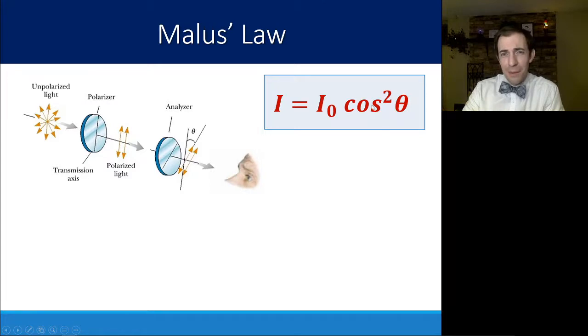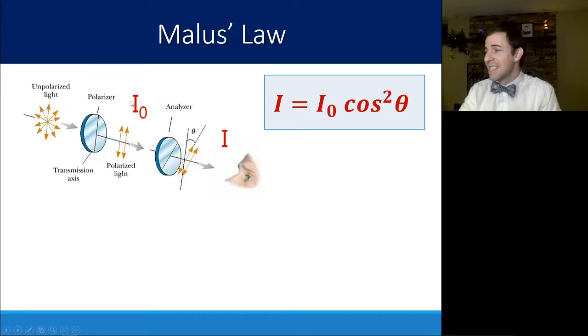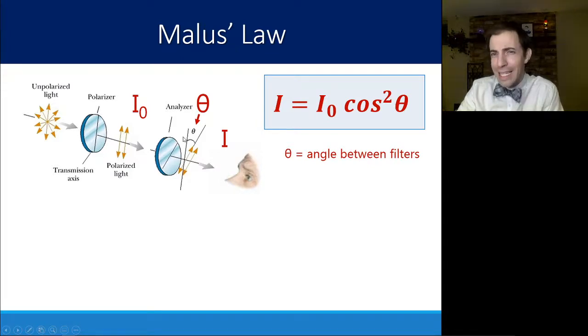This is the equation that we're going to be dealing with, and let's define what these different variables are talking about. I, in this case, is the intensity of light that is experienced after it goes through both. I naught is the intensity of light that it has before it makes it through the analyzer. So really, Malus's law is looking at how it changes between the filters, and then after it goes to that second filter. Cosine theta, or cosine squared theta, theta here is the angle between filters.